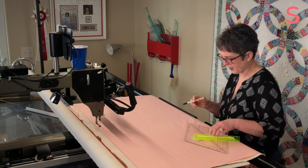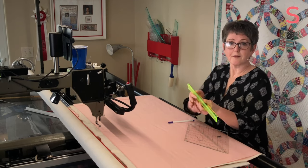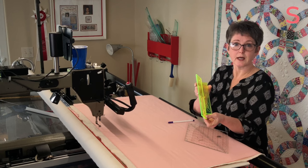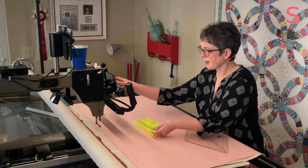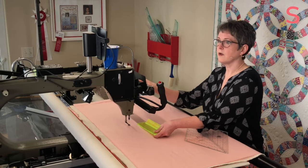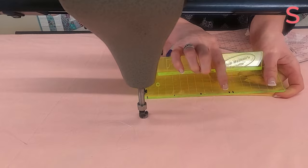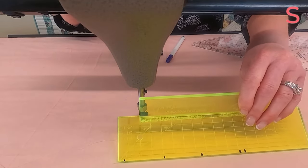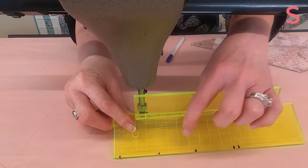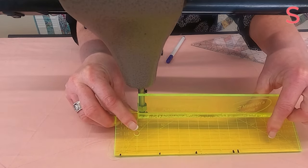I will show you my other magic tool before I stop chattering. I'm using one of my favorite rulers because I'm going to be quilting a lot of straight lines. But what you can see, can we do the close-up camera for a sec, Dave? There we go. You can see in there my little, like so. There we go. Oh, no, too close. There we go. You can see the black dots on here. So those are actually a Sharpie marker.